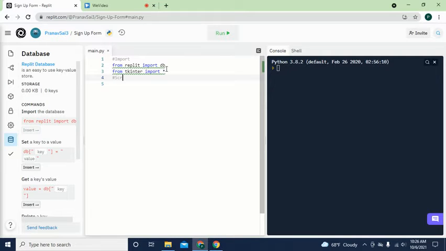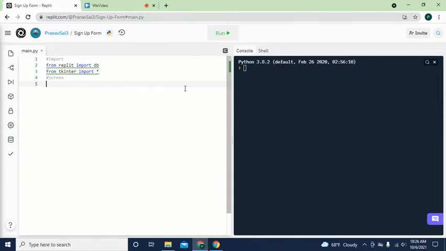First thing we want to do is create our screen. I just want to remind you before we start the video that you do need Python and tkinter knowledge to start this video. If you guys have no clue about Replit, that's alright. I'll explain it along the way. So let's create our screen. How we do this is screen equals main tk, and this is just our main window.